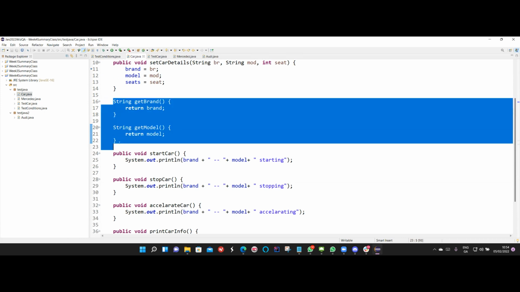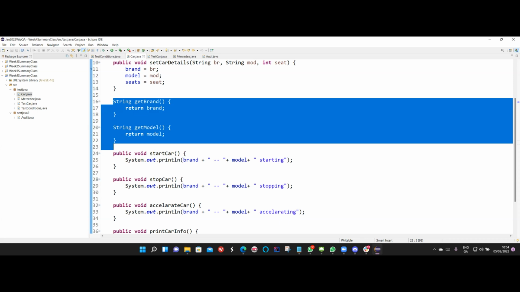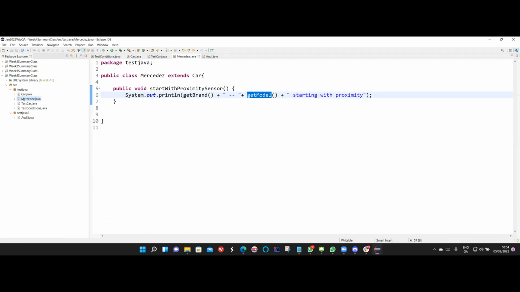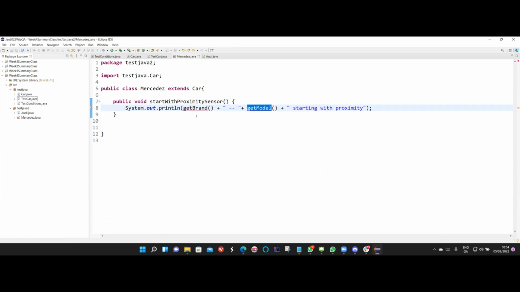There are two default properties, and they are accessible now to the Mercedes class because the Mercedes class and the car class are under the same package. Now, if I remove the Mercedes class from test Java to test Java 2, just like that, immediately I get back the problem.